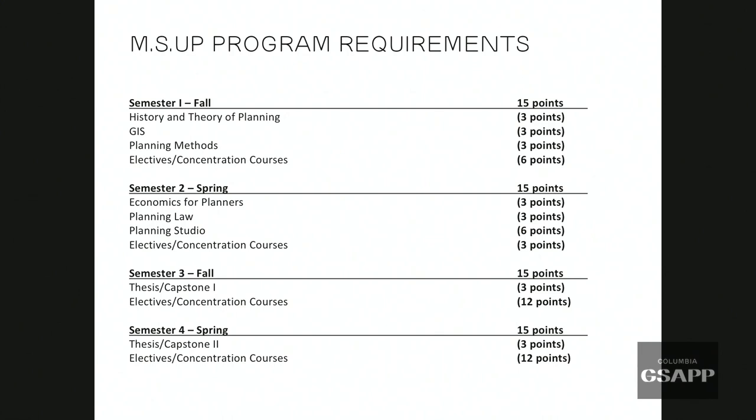So the first contact point with the concentrations would be just before the end of your first semester and first year here, because at that time we pitch the different studio projects to students, and then students will need to tell us in the program about their general interest in whichever concentration. Almost half of our students choose two concentrations, and we have a single faculty member for each concentration as advisor. So at the end of fall semester of first year, they have a contact.